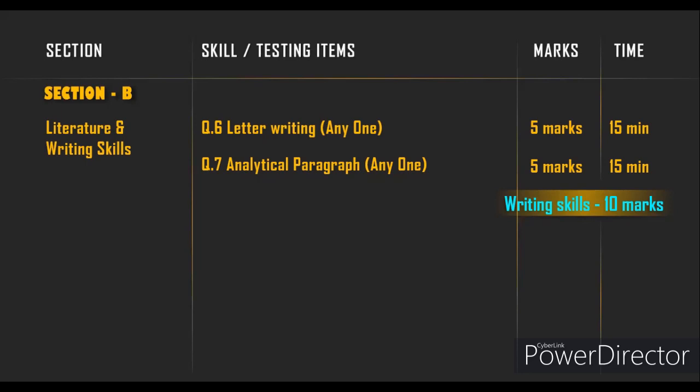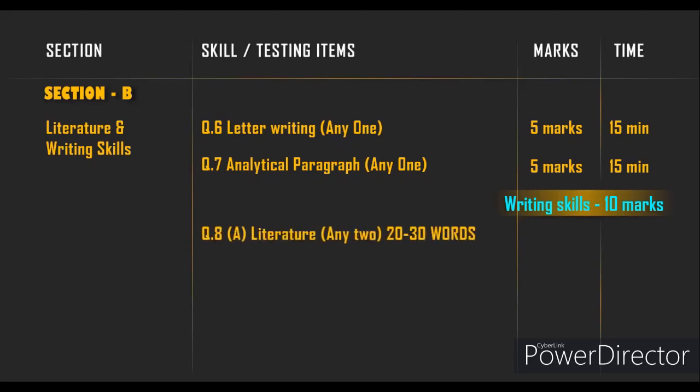Please do not spend more than 15 minutes. 15 minutes is the utmost time that I have given to you, so that you don't waste your time in writing the rest of the questions. So all in all, we have grammar for 10 marks and writing skills for another 10. So we have grammar and writing skills for 10 marks and 10 marks, that is 20, while the entire literature paper goes for the 60 marks, right?